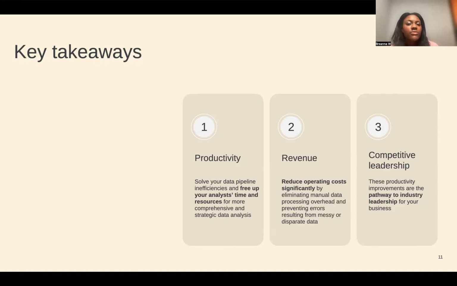And third, this is very important, is the competitive leadership aspect of using new tools like this. The improvements in productivity and revenue that you'll see are a very, very key step on the pathway to industry leadership in whichever industry your company is in. So once you see these huge results, you will also see that your company is doing extremely well in its industry.